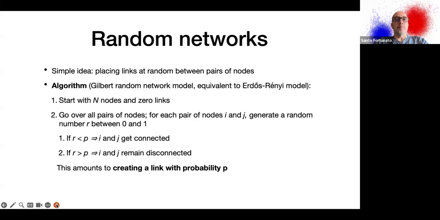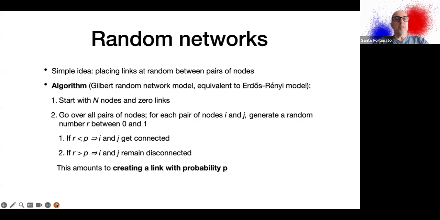The bad news is that if you improperly call models, you are depriving people from credit they would deserve to get. So the version of the random graph model that we'll be discussing here is a Gilbert model because it's very natural. It lends itself to a bunch of results which are almost trivial, very simple to compute with a couple of steps, very simple math. I'm not going to insist so much on the math. I'm going to give you some context and show the results. In most cases, it should be easy to understand where they come from. At least that's the effort I'm going to make. So when you say random network, I mean the version by Gilbert, but it's equivalent to the version of Erdős-Rényi.